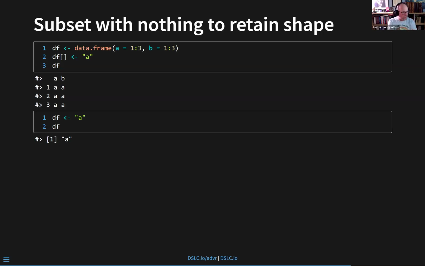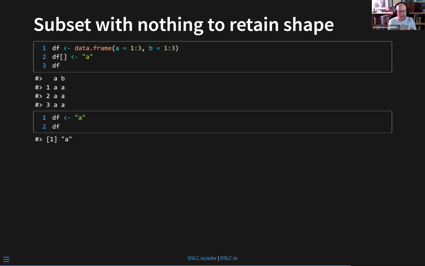For that subsetting with nothing, we saw that it retained the type of object, or it gave you back the whole object. And you can use that with assignment to assign every element of that object to whatever you're saying. So we have this data frame, and I say I want to assign to the entire data frame a.